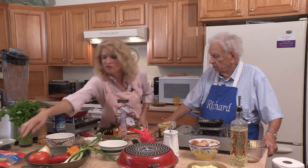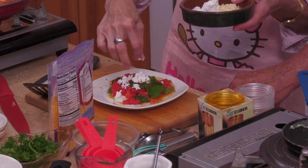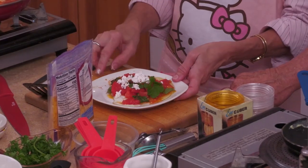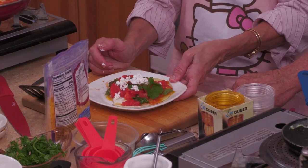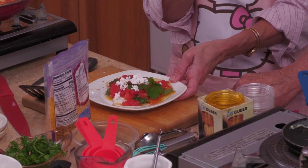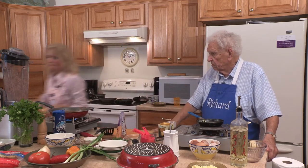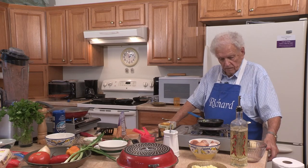One other thing that you would serve on top of huevos rancheros would be a little bit of queso fresco. What is that? It's called fresh cheese — it's a very fresh kind of white cheese. You can get that in regular grocery stores. Doesn't it look lovely? So that's going to be for mom. Huevos rancheros. And then I will plate up the huevos motileños.